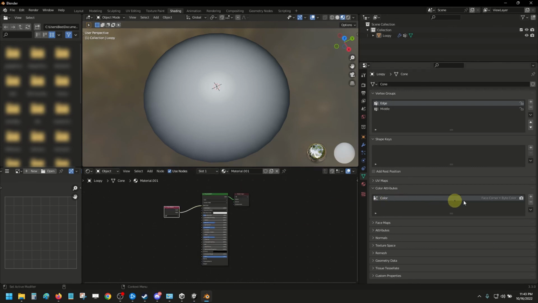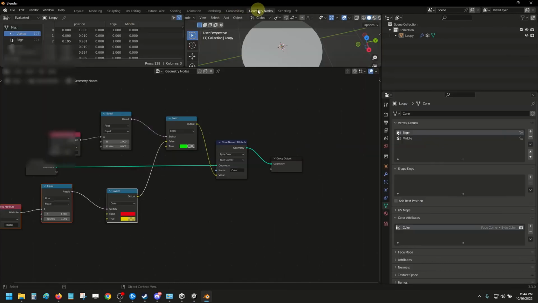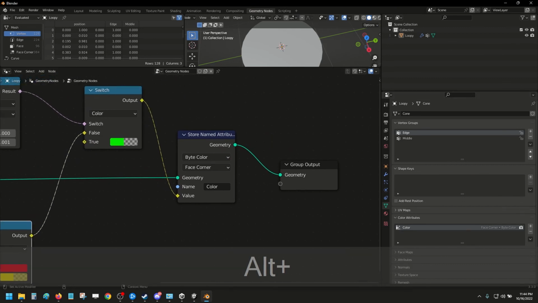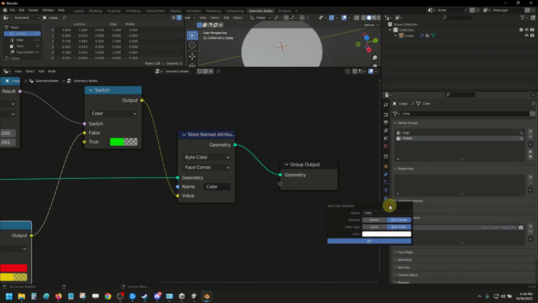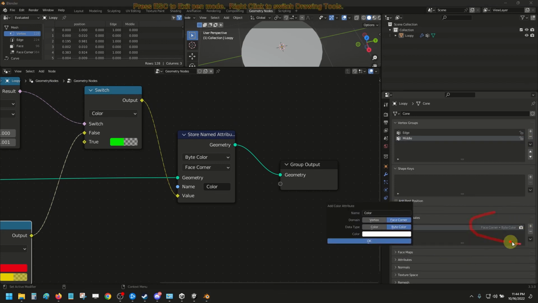And the only thing that you need to remember is those gotchas. And I'm just gonna bring up all three windows here. You wanna remember face corner, byte color. Byte color, face corner. Just remember these bad boys. This is the only way your FBX exporter is going to encode the vertex color, and I'm not kidding. So if there's one thing you get out of this tutorial, that's what you need to get out of it.